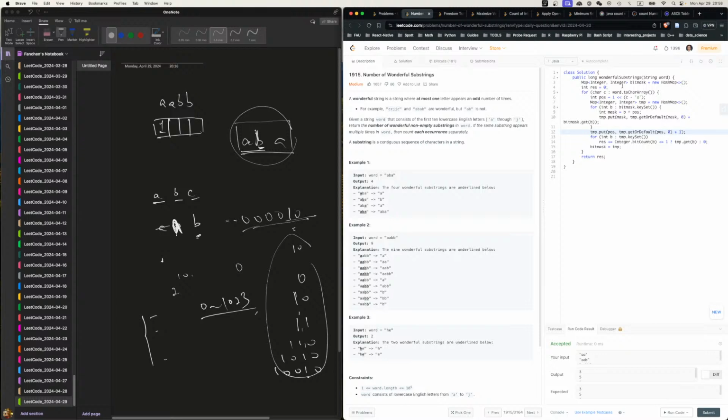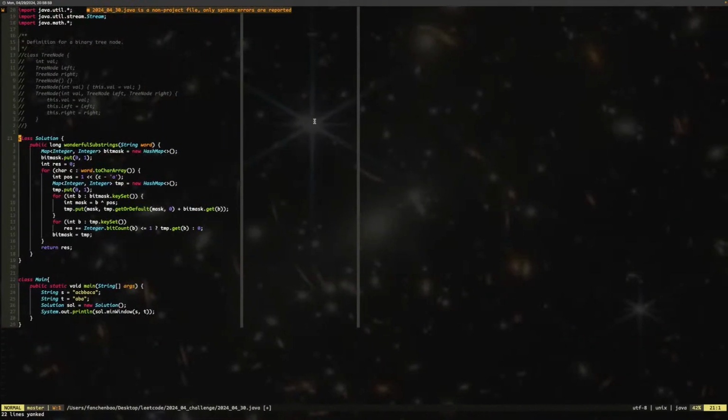Now what I want to ask is, do we even need the temp? I mean, first let's just try to see if everything still works, and everything still works. So now we can consider, do we need this extra hash map? Can we do it in place of the previous one? Now the answer is no, because if we do it in place, then it affects the computation because we are making changes, right? So the next one, if the same one gets called, it will be different. So I do think we have to do it this way. Yeah.